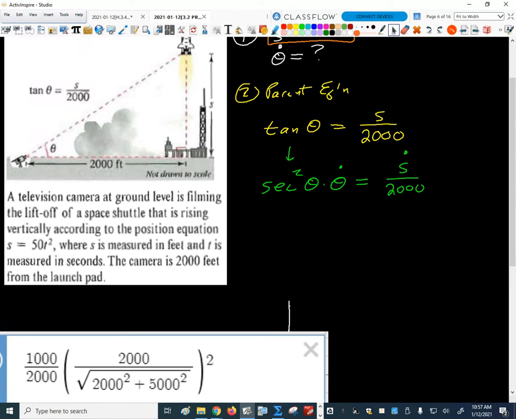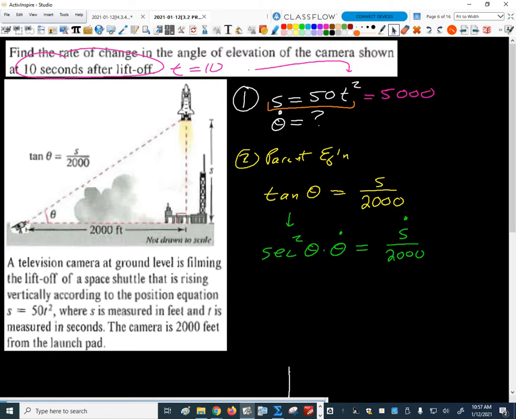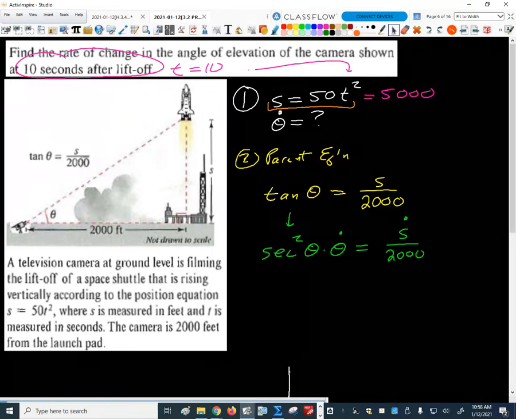We're trying to find theta dot. Okay, so what are the things that we know here? Well, we don't know theta in this equation. We're trying to solve for theta dot now, and we don't know S dot. But could anybody tell me how, given this information we've got up here and the fact that t equals 10, we could come up with a value for S dot that we could add to our snapshot values?